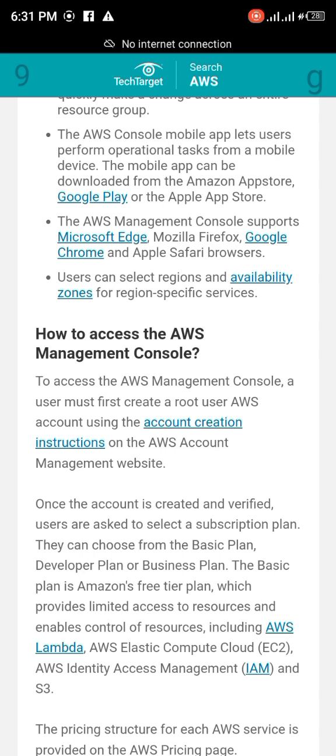Once the account is created and verified, users are tasked to select a subscription plan. They can choose from the basic plan, developer plan, or business plan.